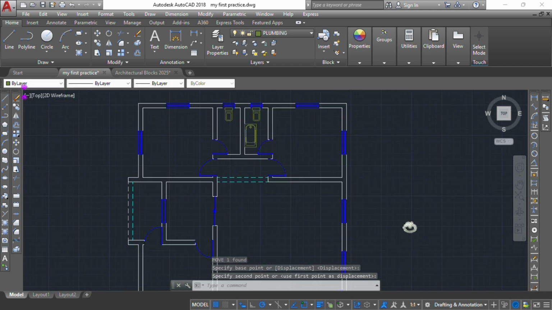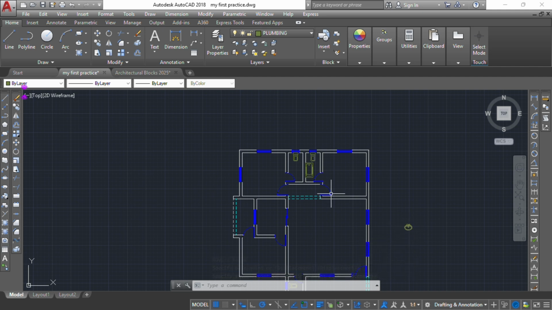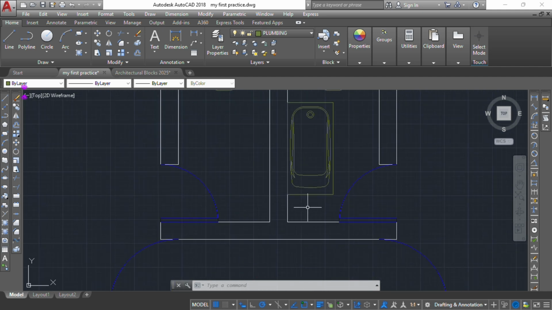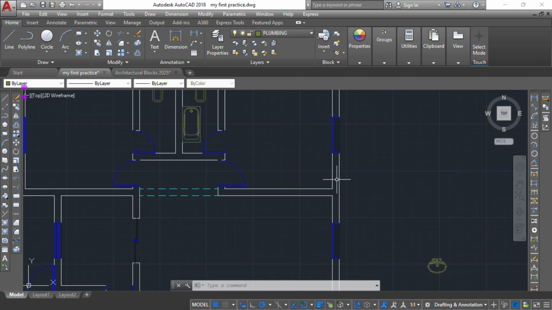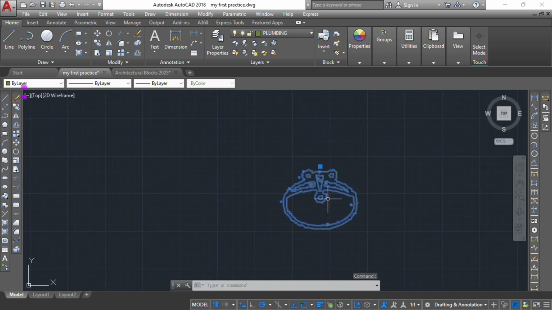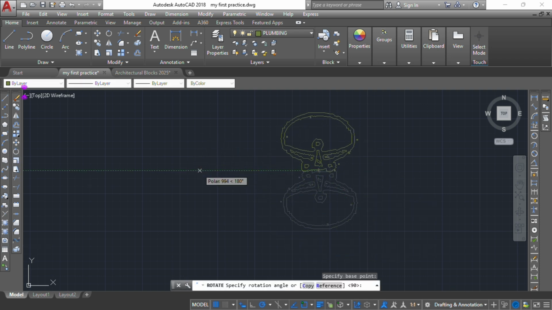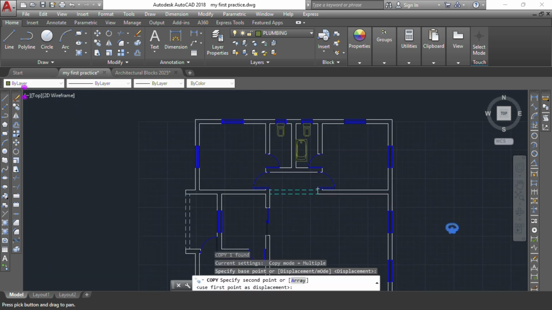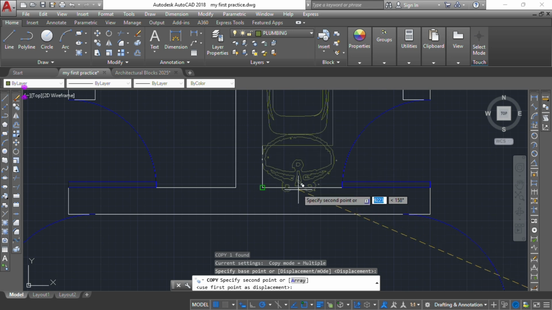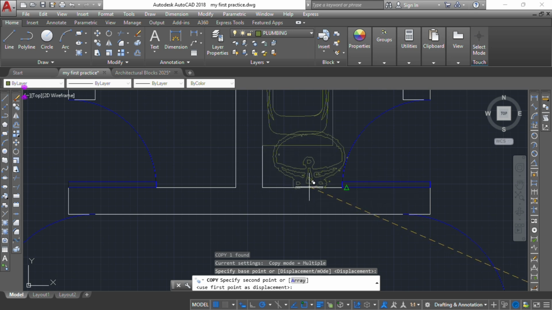Now let's bring in our zinc. Our zinc should be kind of somewhere here behind the door here. Actually, it should kind of be behind the door, but not compulsorily behind the door. Let's just rotate this. This is the tap side, the tap area, which should be resting on the wall, right? So now let's rotate it like this, right? And then let's copy it and then come here and paste it.